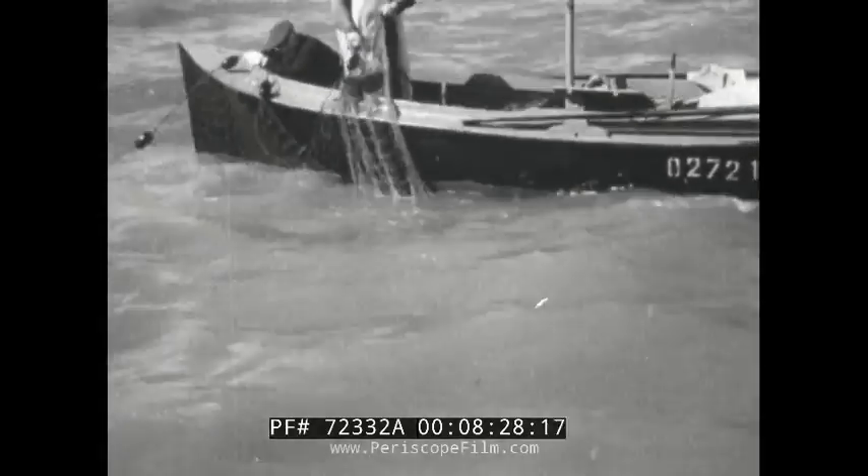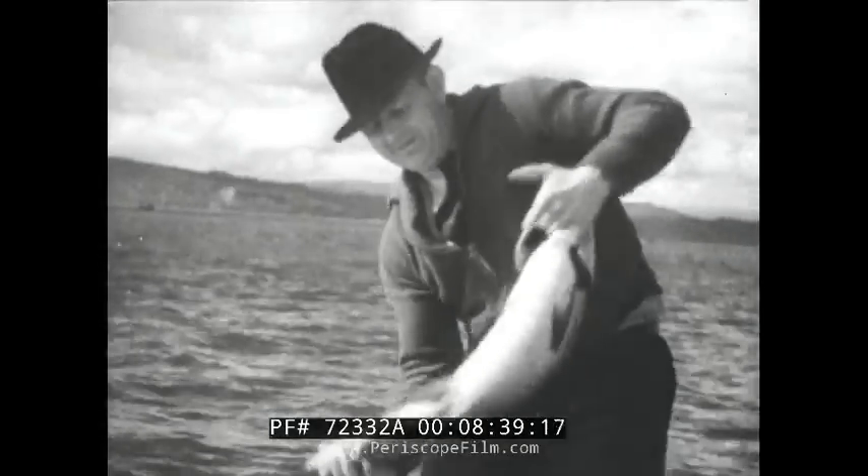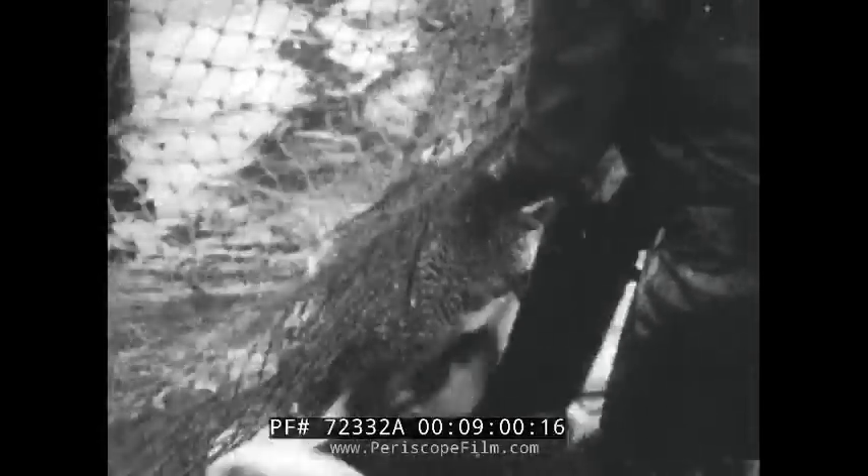These are all over 30 pounds, some as high as 50. It's a fisherman's paradise. In comes the silver horde — hundreds of shiny, thrashing salmon, so many that they nearly sink the boat. We've loaded three tons of salmon already. We went out for big fish, and we got them.